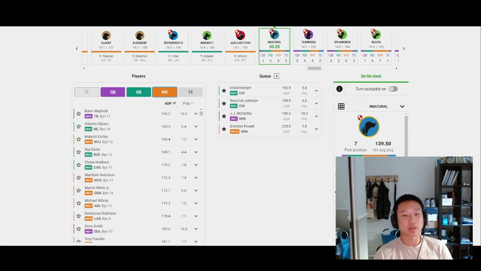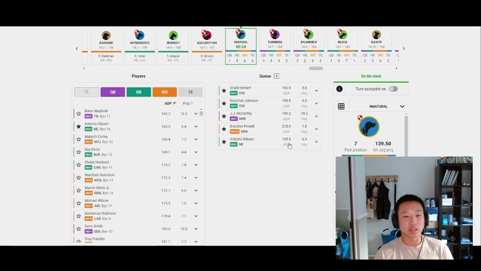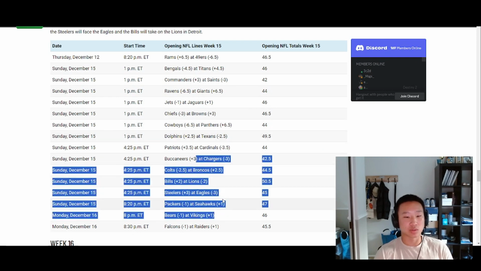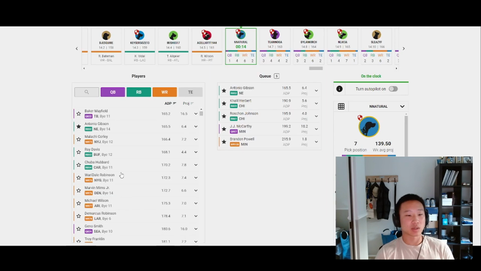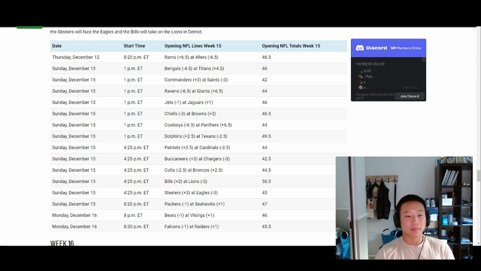Okay, so we have our next pick right now. I'm actually still undecided. Jets are week 12. We're leaning towards Gibson right now. I'll explain the logic behind that in a sec. Panthers, huge dogs. Yeah, huge dogs there. Giants and Broncos.